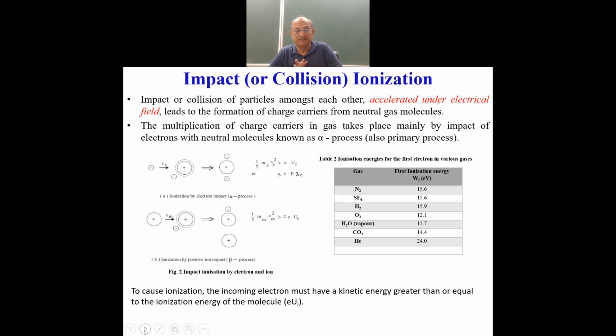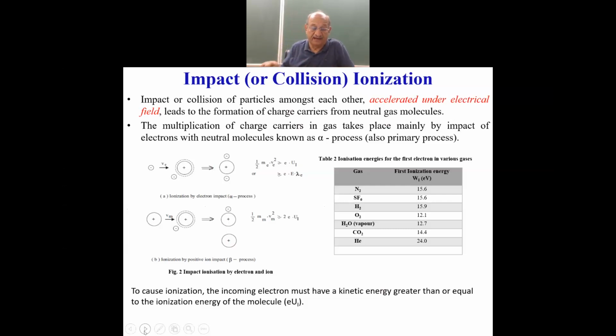In fact, when a breakdown takes place through the breakdown channel through any dielectric, a very large amount of current has to flow, and only then is the breakdown accomplished. A large amount of current means a large number of charge particles. A vigorous ionization process is needed under the breakdown condition to provide the current flowing through the dielectric when it has lost its insulating property. The multiplication of charge carriers in gas takes place mainly by impact of electrons and neutral molecules with neutral molecules, known as alpha process.